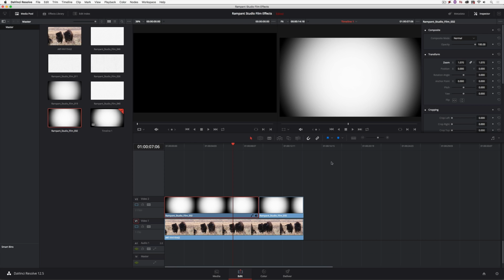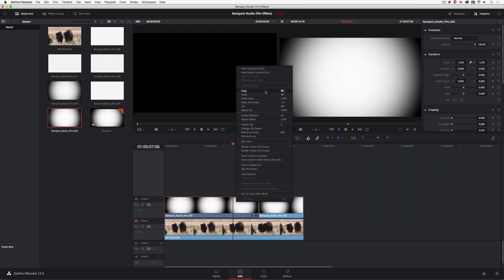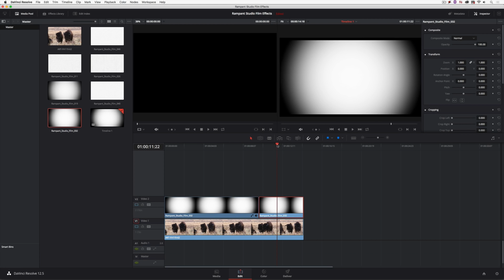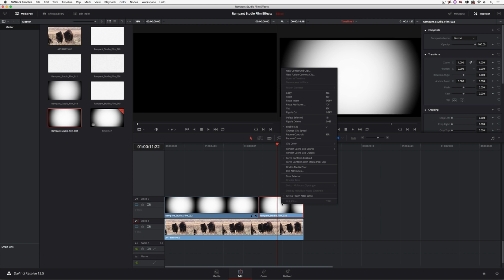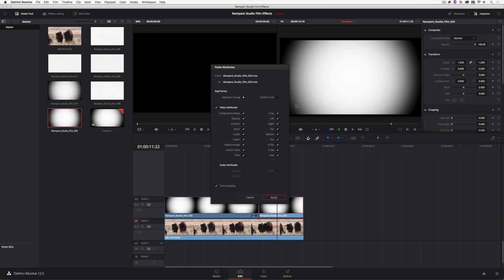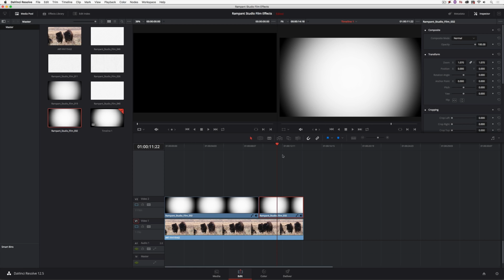Okay. Now something else I should point out that I can do, because we're going to be doing this to pretty much all of the clips that we're going to be creating our look with, is I can right click and I can copy this or use the shortcut Command or Control C. And then what I can do with this element, because we have to make the same adjustment, is we can now come up and we can paste attributes. Okay, now we'll be asked what attributes we want to paste, and I really only have one attribute, which is the zoom parameter. So I'm just going to select them all. I'll say OK, and you'll see now, boom, our elements now match each other.